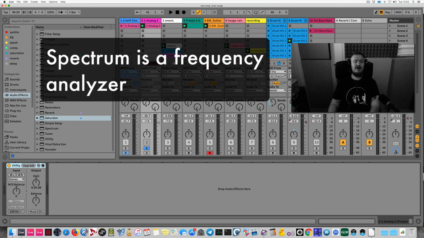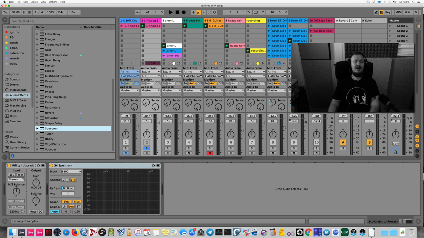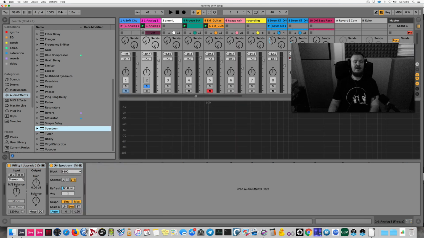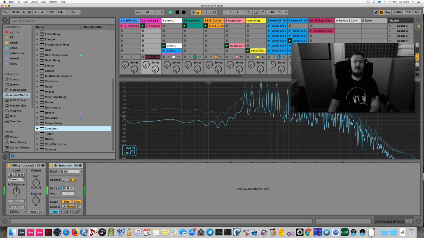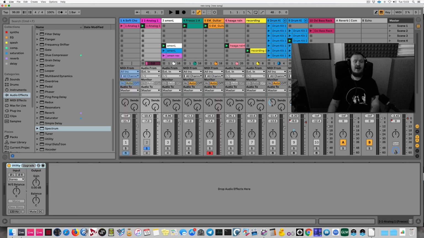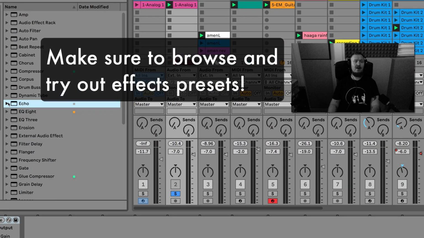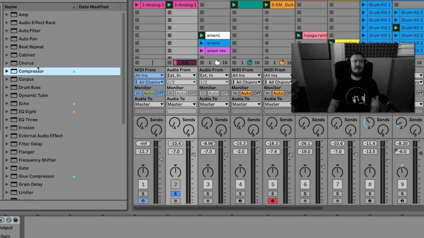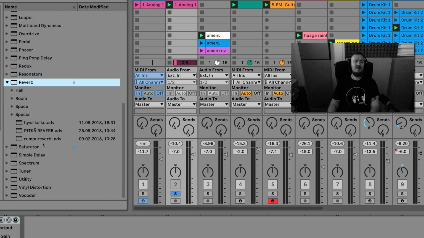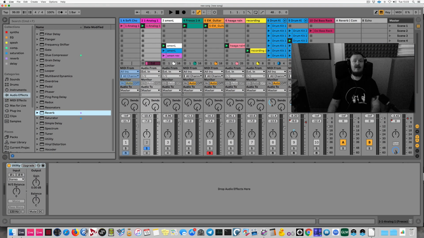The Spectrum is great as well. Well, you can use it on any track if you want to, so you can get to see the frequency content of your signal. So in that respect, it's a super nice tool. So that's for the effects that I use the most. And there's so many things you can do with these effects. You can open the view and also see and get different presets. Even for reverb, you just open up and there's so many different reverbs you can try out. So definitely experiment and get familiar with the effects because it's a lot of fun.